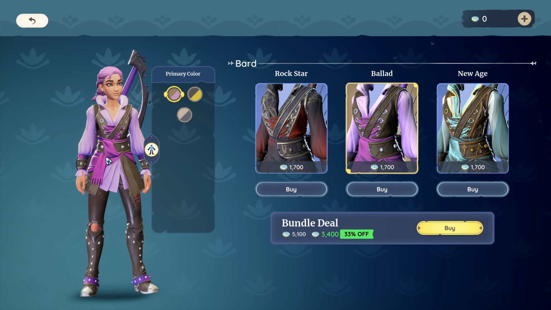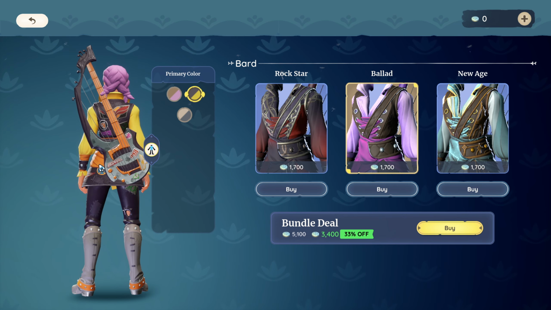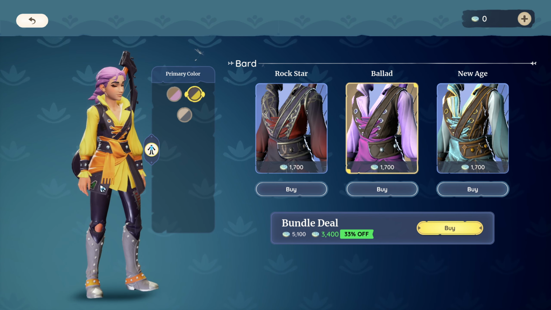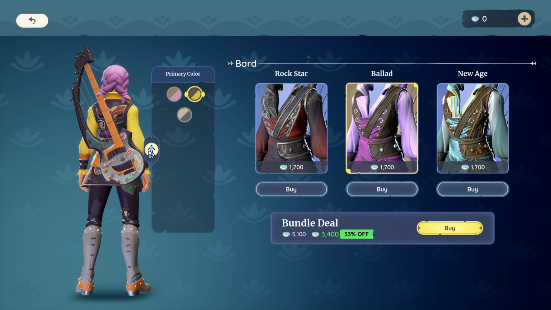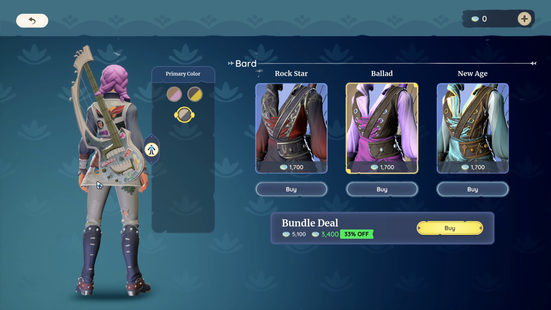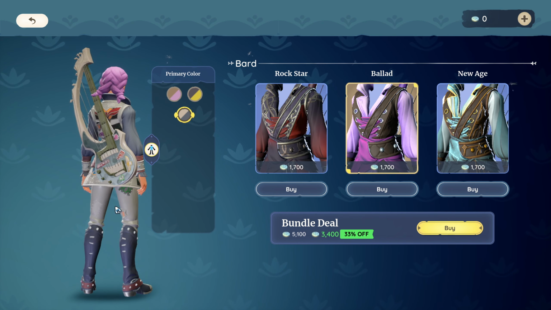This one's called Ballad. Here's color one. Again, with the very cool guitar. Here's color two. Oh, I like that. That guitar is probably my favorite so far with that orange fretboard. And, ooh, this one's good too. And this is color three. This one is very soft.